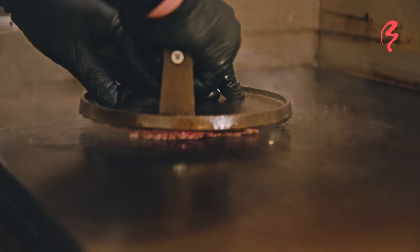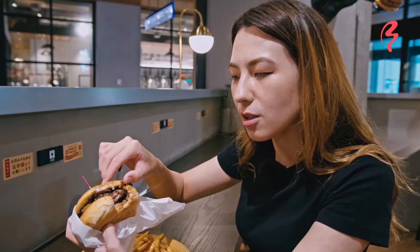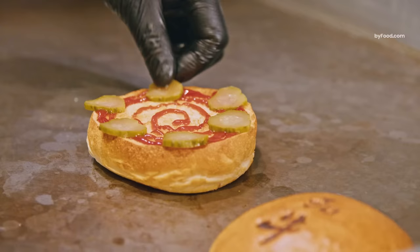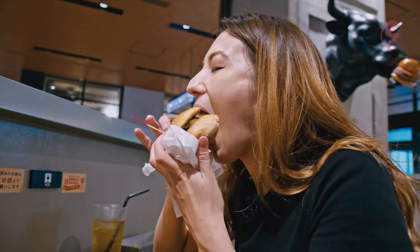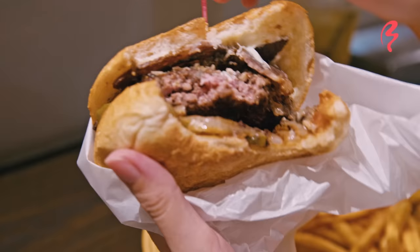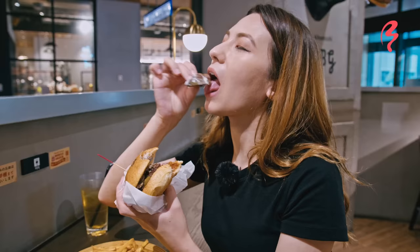First of all, amazing. I feel like the different textures of the meat is really interesting as well. It's this really soft and juicy Wagyu meat with this wonderful strip of Wagyu bacon. And I love this crispy but fluffy bun that holds it all together. As you can see, this patty is medium rare. And they always say that Wagyu beef should be enjoyed medium rare so you can enjoy the full flavor of the high quality beef. Let me just try the Wagyu bacon on its own so I can really taste what that's like.